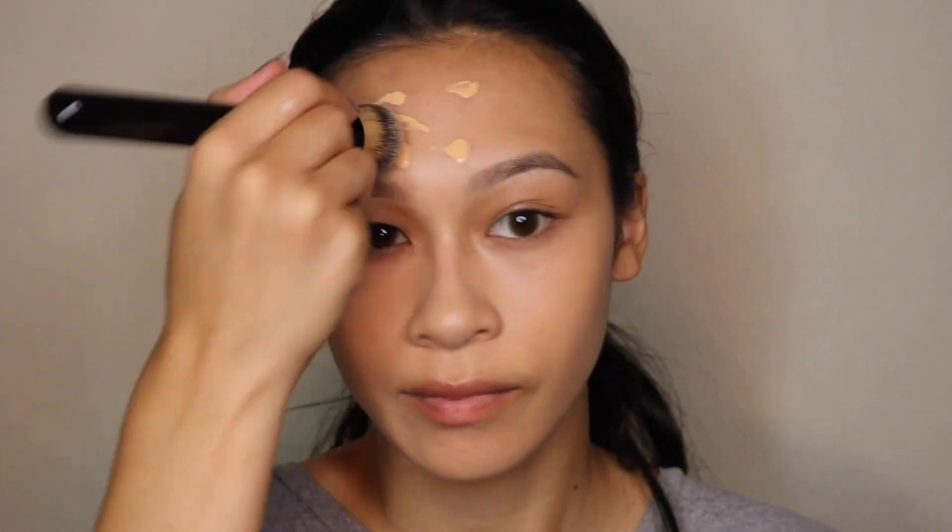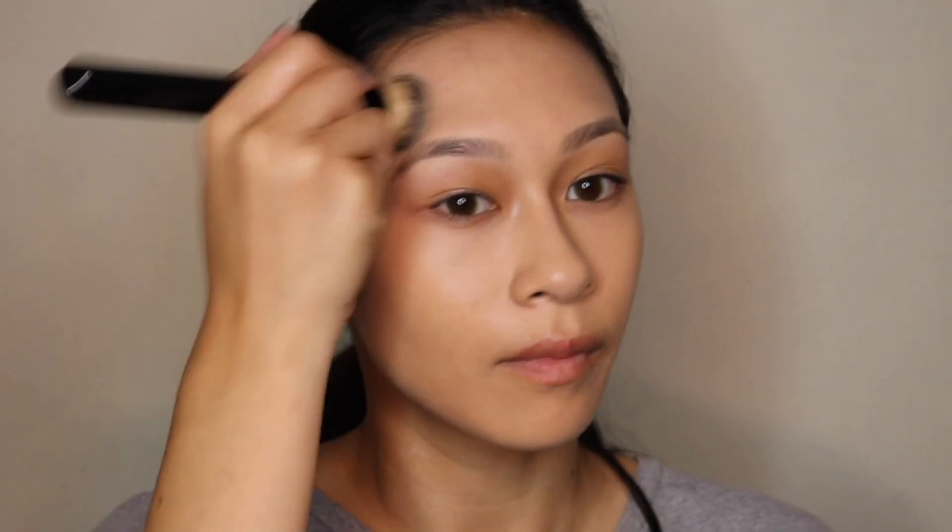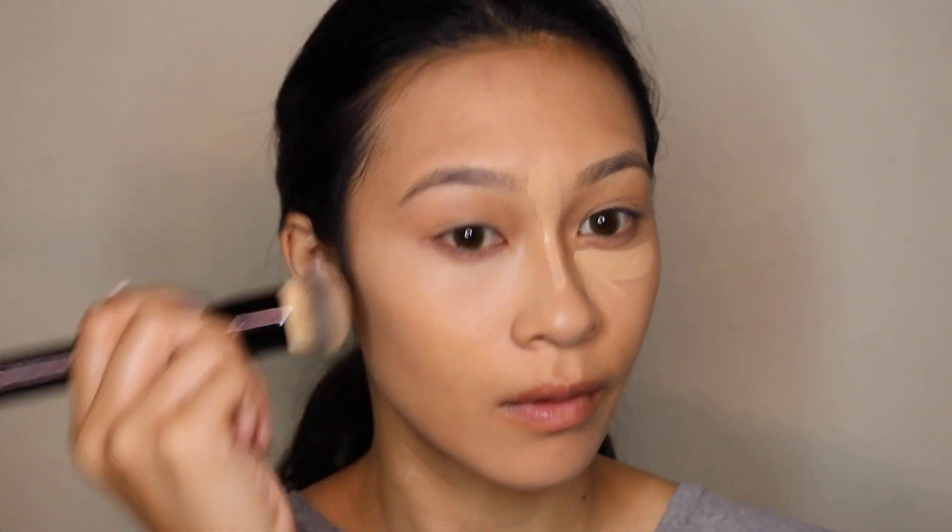So as far as primer and foundation went, it was amazing. But then once I went in with my concealer, I felt like the denseness of this brush was a little too hard for my under eye area. I was going in that sweeping motion under my eyes and it was starting to streak a little bit. But once I started to pat the brush on my face and smooth it out, that was fine — it completely did its job. It is expensive at $37, but I think I might be converted with just this one brush. If you are looking for a really dense brush that doesn't shed, definitely look into this one.